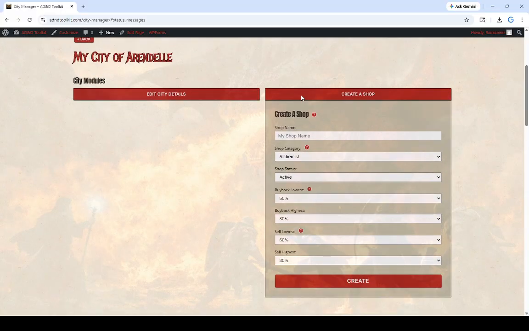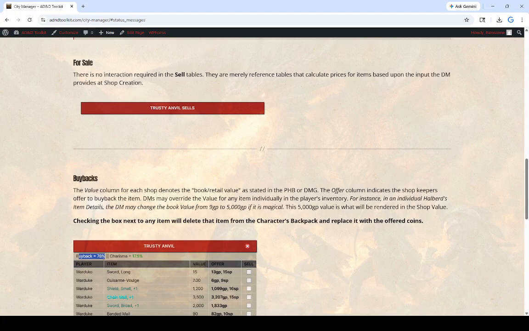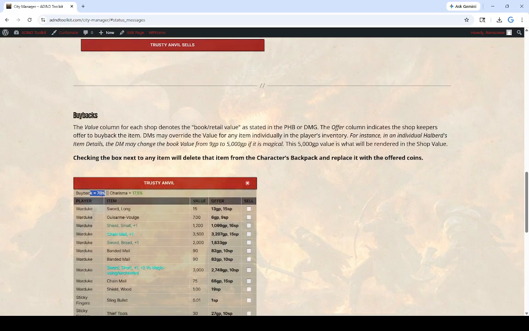So I don't recall, but I think I had like 20 to 70% might have been the buyback range initially for the shop. So once every 30 campaign days, this rate will be re-rolled by the system and establish a new buyback rate within that range. So this might be 60% or 64% next month, and so forth.